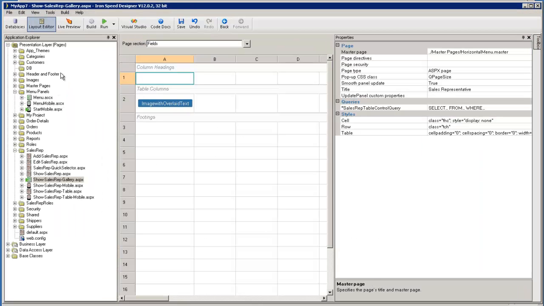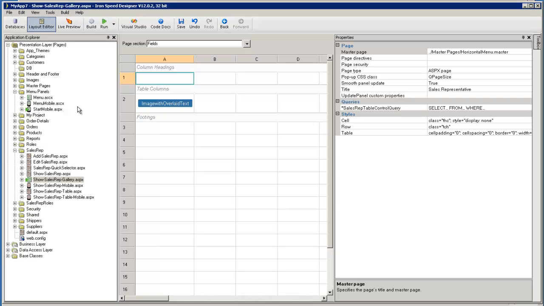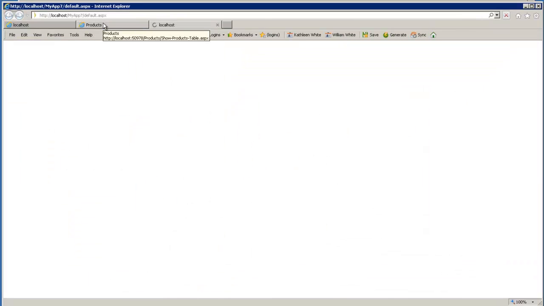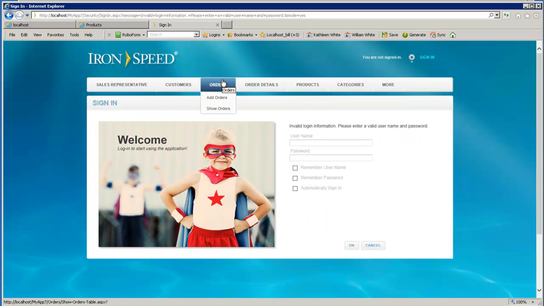Now we'll go back to our application because we're using it in development server, but I want to use it also in IIS on this machine, because when it runs on the server and we're deployed it will be running in IIS. So let's run our application in IIS. And here in IIS, when we go to another page, we won't be signed in automatically. Let's check automatically signed in and sign in. And we still are not signed in. So what's going on here?